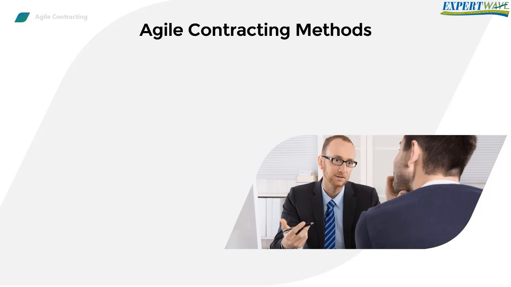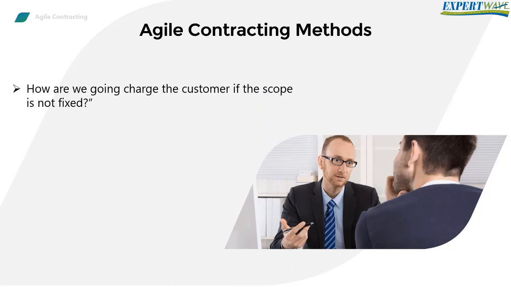One of the frequently asked questions when introducing Agile to individuals or companies is, how are we gonna charge the customer if the scope is not fixed? The way we used to charge customers in traditional projects is to estimate the expected effort that we would need to build a specific number of features, and from there we can calculate the expected duration, the number of resources, and hence the total costs of the project. But things are not the same in Agile.